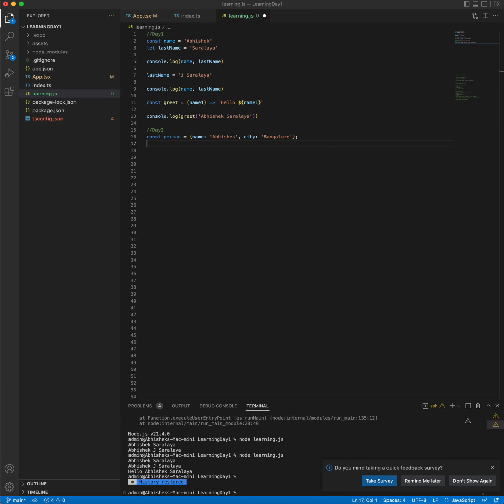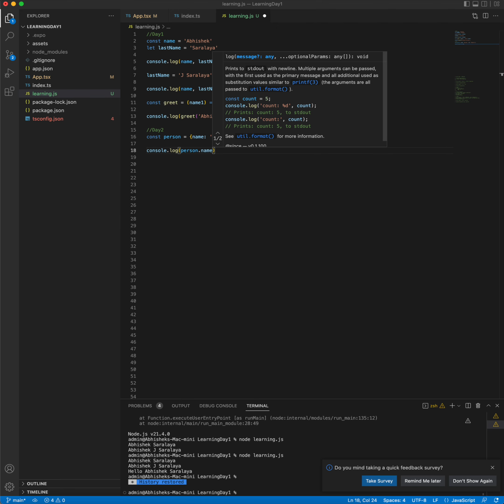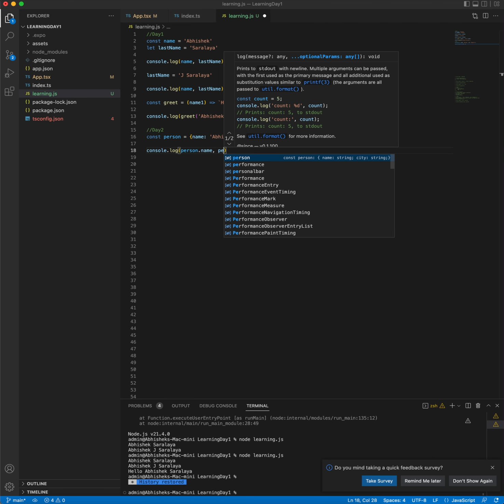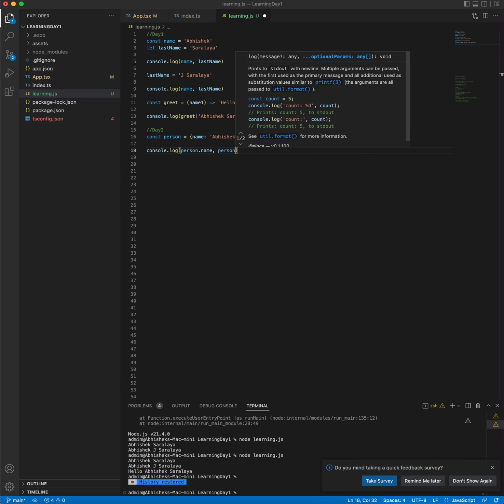We can access values with dot notation, like let's use console dot log person dot name comma person dot city. So this must print.